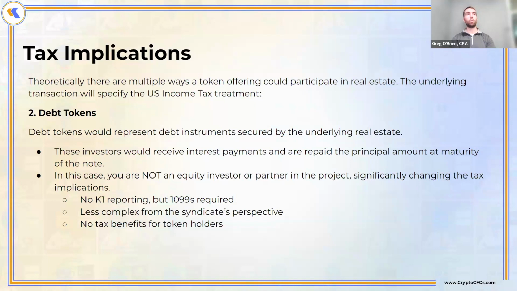Now, logically speaking, there might be some funds that are set up as debt funds. There's a lot of debt funds out there where this would be useful. I don't see people at this point using tokens for debt on small projects because it's usually a lower barrier to entry. A lot of people have very straightforward, simple agreements in the hard money lending world, not saying it's the right thing to do. So I'm not sure how this would catch on for simple projects, but from a fund perspective, it could definitely have a pretty good use case down the line.